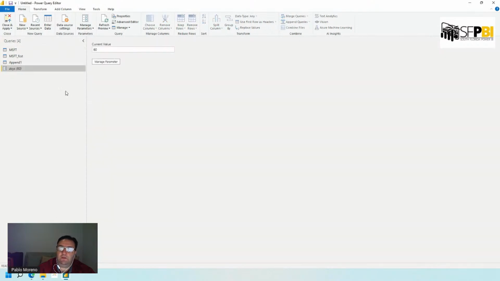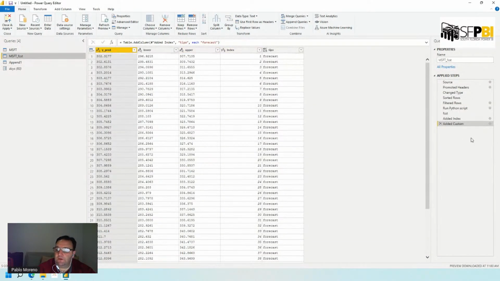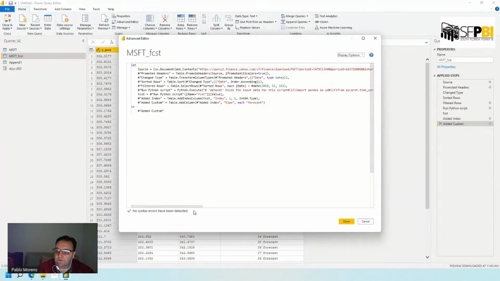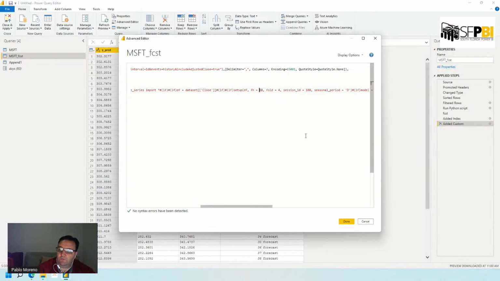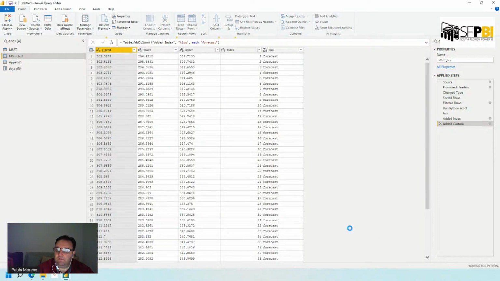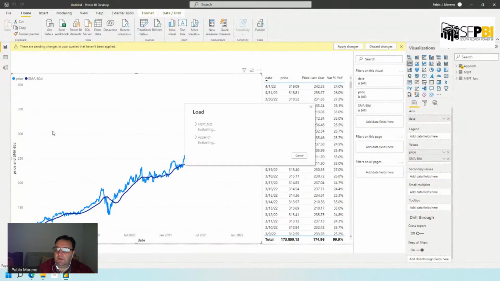So click OK. I'm going to my table forecast that contains the Python script. I'm going to open the advanced editor. I will search where I'm indicating the 60-day forecast in the model, which is here. Remove it, and I'm going to insert the dynamic parameter, hoping that it's not going to fail right now. So I'm going to invoke my parameter into my Power Query script that contains the Python script as well. Click done. Hopefully this is not going to break. Okay, so close and apply, and let it go.